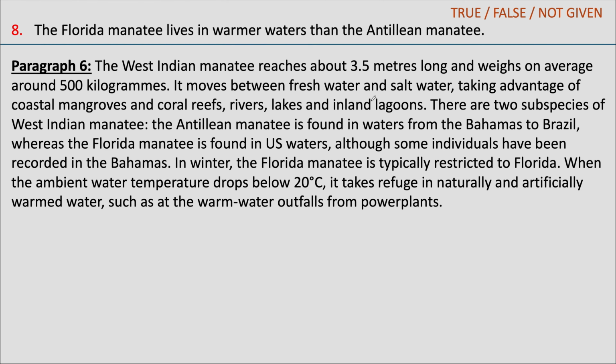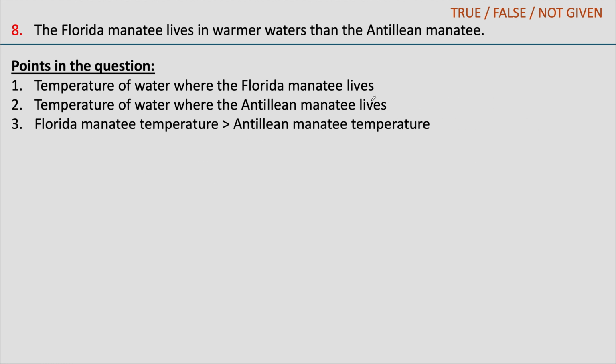Here's question 8. Pause here and try to find the answer. Let's check. This statement is making a comparison. It talks about three things: the water temperature where the Florida manatee lives, the water temperature where the Antillean manatee lives, and it says the Florida manatees live in warmer water than the Antillean manatees. That is, the temperature of the water is more.